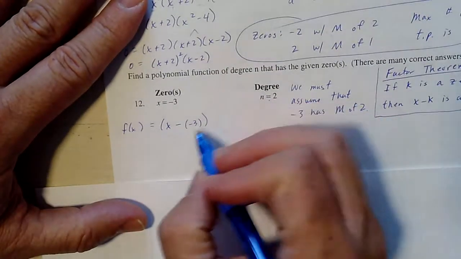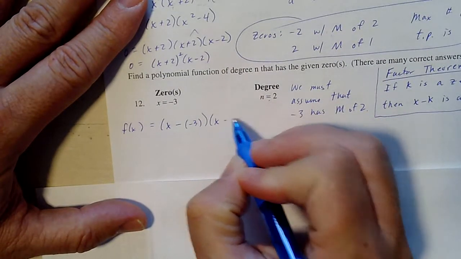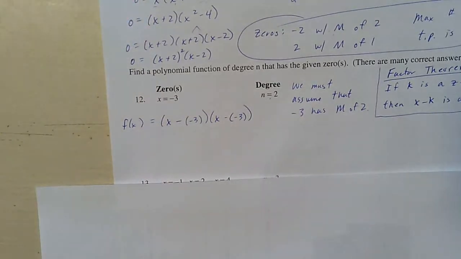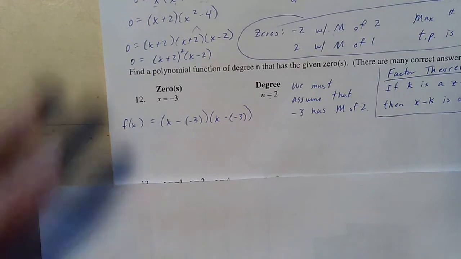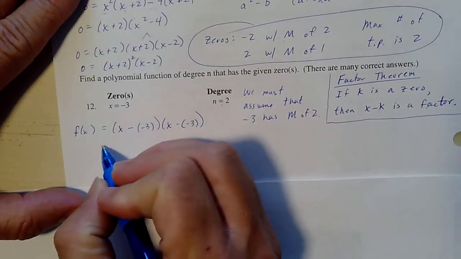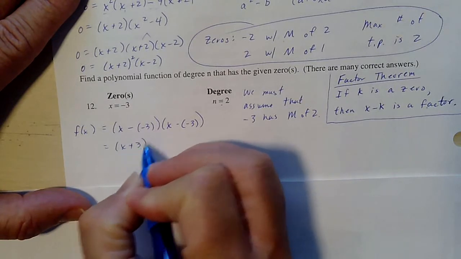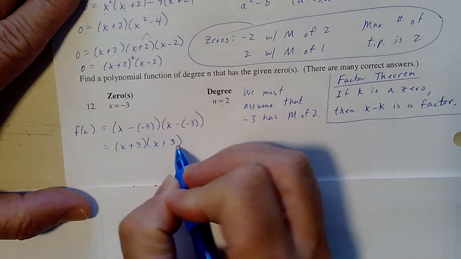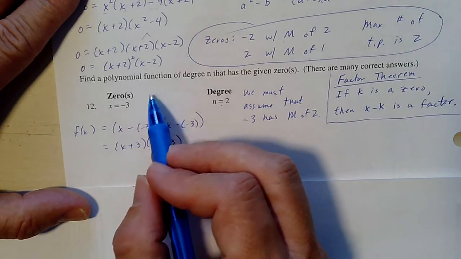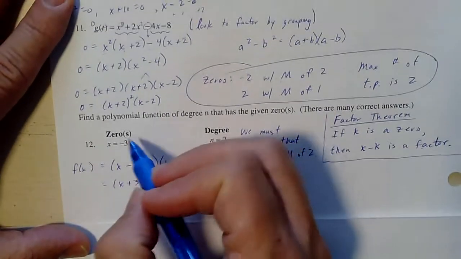All right, so x minus -3, and then I have to do it again: x minus -3. So we can write that as x plus 3. I'm just trying to break it down step by step right now. So we're going to write this as x plus 3 times x plus 3. And I want you to multiply it out. It's kind of going backwards, right? So these are my factors. Multiply it and then get this for your answer. That's what we're doing.